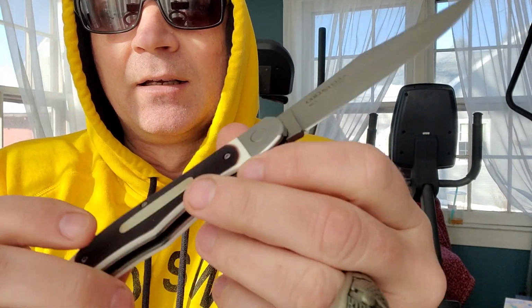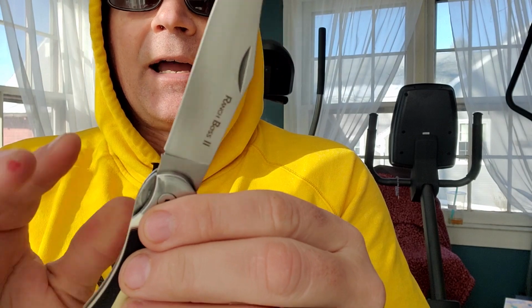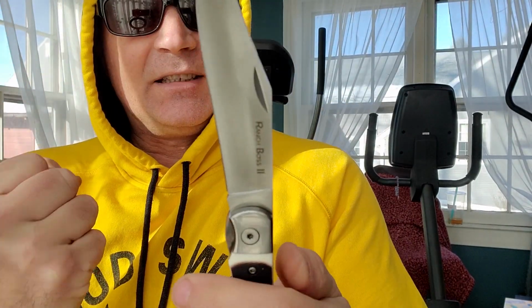I hear people all the time think they know what they're talking about. This one is a liner lock back, right? So it's a liner lock on a lock back knife. And it's that liner lock that locks it back. And you can hear that snap, that nice, heavy, deadly snap.